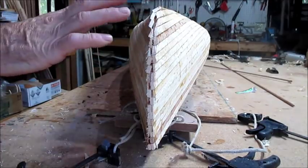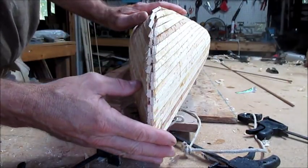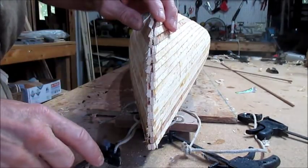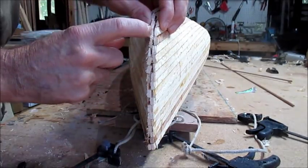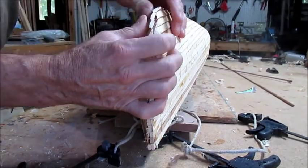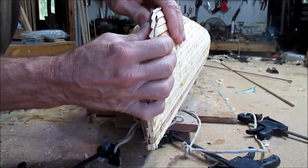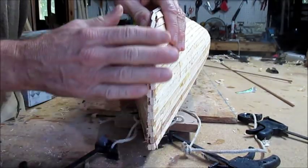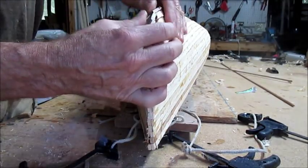I trimmed off the bow here, and you can actually see that there's some gaps there. That's okay. We're going to squeeze them all together, and then the laminate's going to get glued on there.